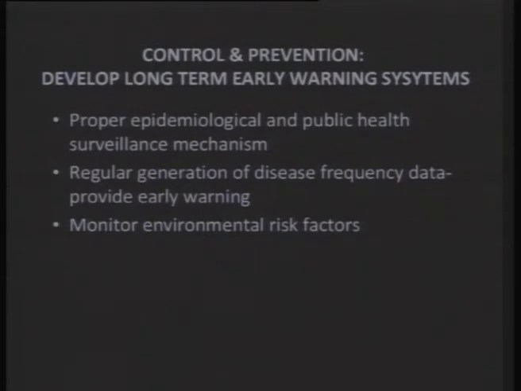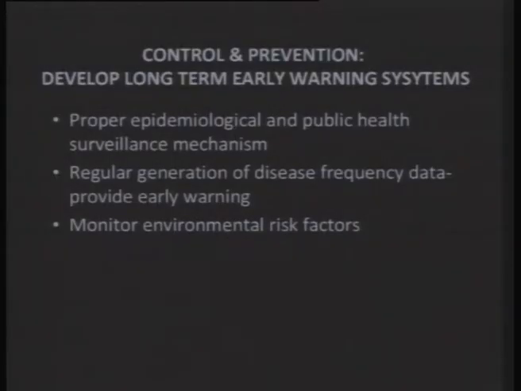Lastly, one must develop a long-term early warning system, and this highlights the point of building up what is known as a public health surveillance mechanism. It has to be strong. Even a single case has to come to somebody's attention, and this is possible if you regularly generate disease frequency data. If the PHC is recording disease frequency data of diarrhea every week from every subcenter, they will immediately be alerted if in a subcenter the disease rate is going up. How frequently you can do it depends on what kind of resources you have, but this is the early warning system we would advise everybody to develop.